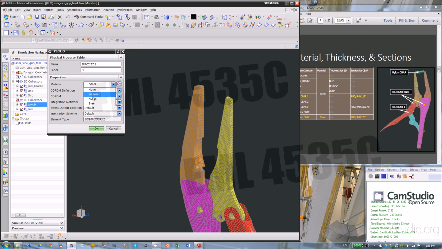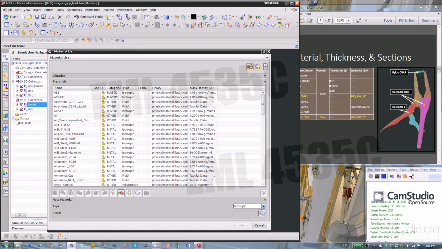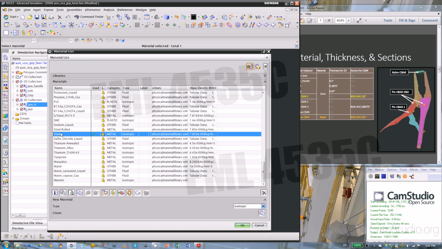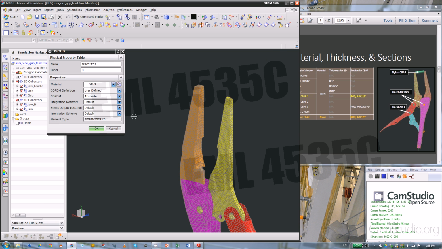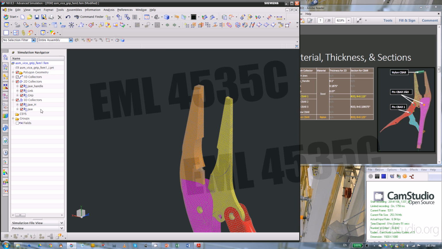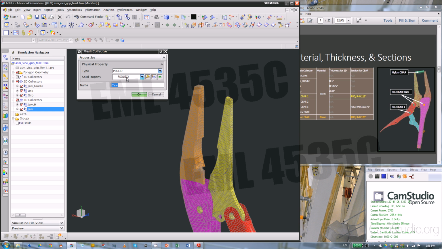Then you want to pick material. I have done that already, so it's here. You should go to your material library and find a steel, okay, and pick that for the 3D solid. And actually those two pieces are the same, so you can either pick a material for property solid 2, or you can just use the first property because they're the same.